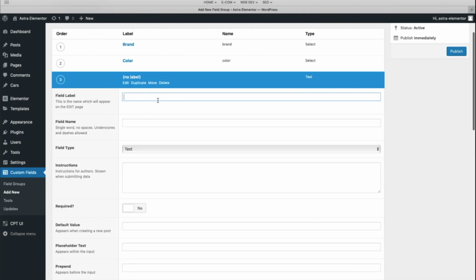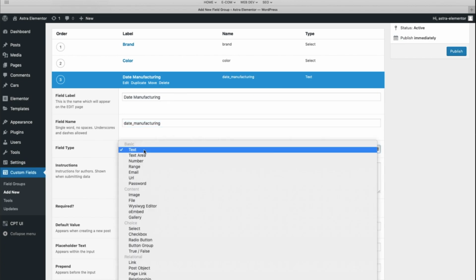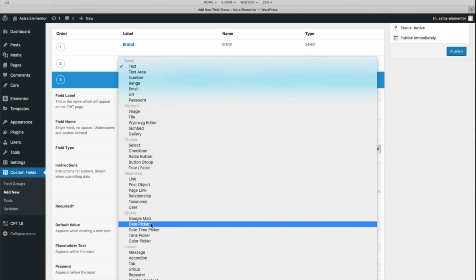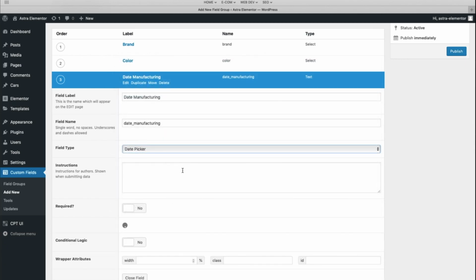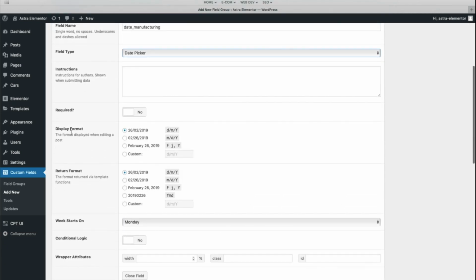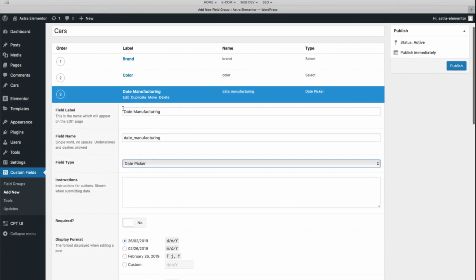Then maybe you want to add the date of manufacturing. I'm not sure if this is the right way, but okay, fine. We'll select the date picker. And you can change the format, but we'll leave it as is.